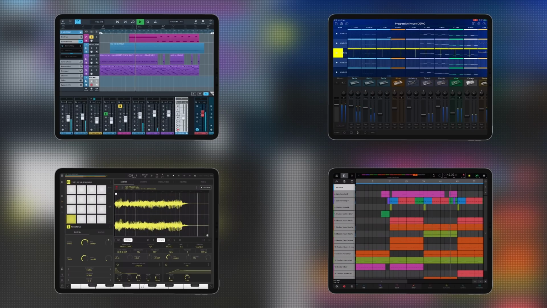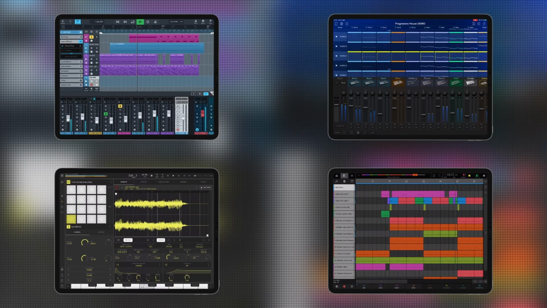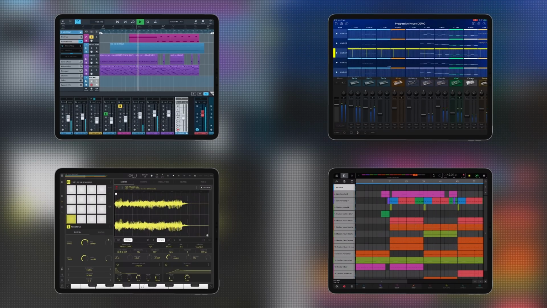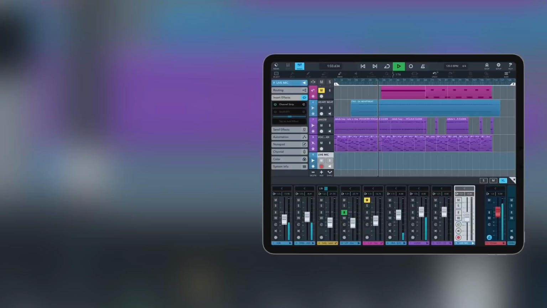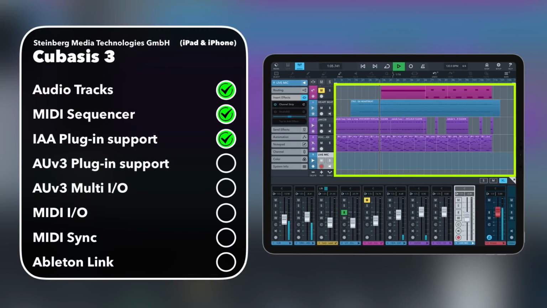Now, when it comes to the design of Cubasis, I would say that this is the only one out of all of these music apps I'm talking about here. This one is the only one that has been designed to work as a conventional DAW, a conventional digital audio workstation. And you've got that classical user interface with all the tracks laid out right in front of you, regardless if you're using audio tracks or MIDI tracks.